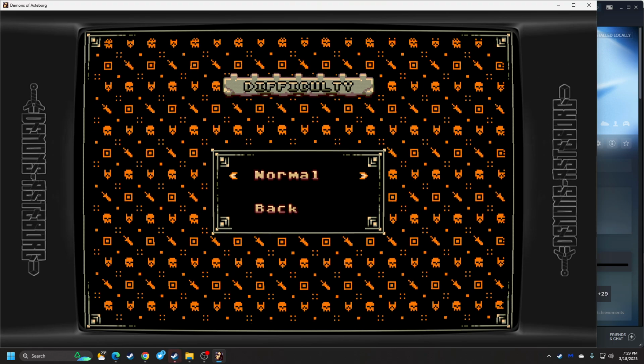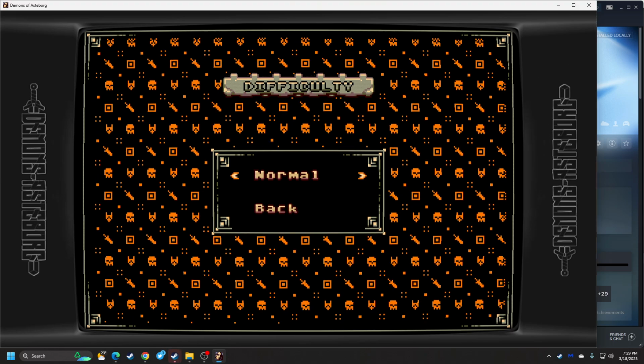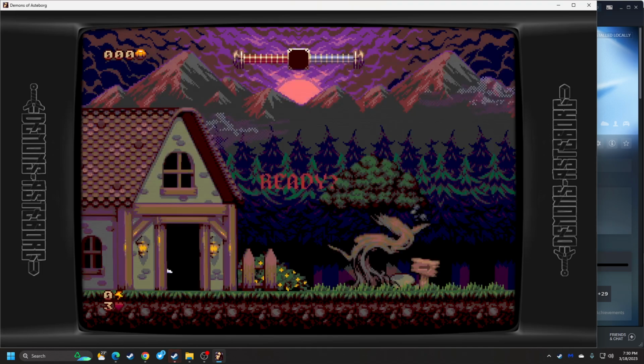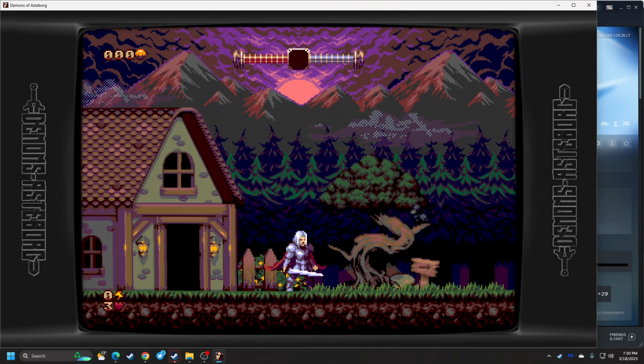We have normal, okay. Presumably I unlock a harder difficulty if I beat it, because otherwise why would there be a difficulty option if there's only one right now? And it's put in this little window here. I don't know if this was released on a console at some point. But it's giving me a Sega Master System or Sega Genesis vibe.